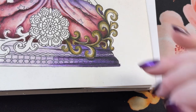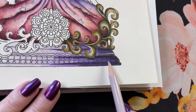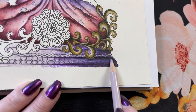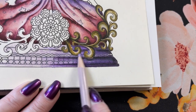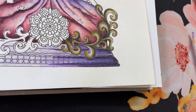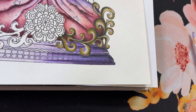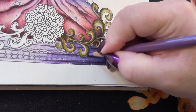I want it to look like it's curved here, so I'm going to add in the light color right down the middle. Just like that. I think we'll have to cover up that little thing. I wanted to make it black, but I don't think it's really going to matter. I can probably put it in with a pen though. So maybe I'll leave it alone.